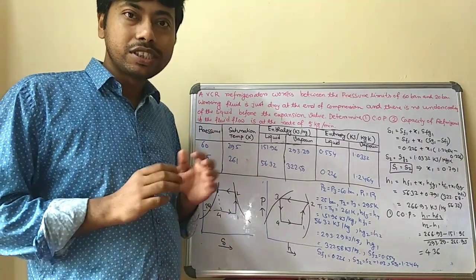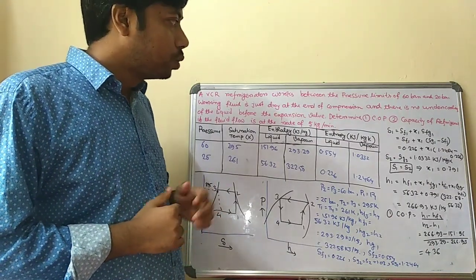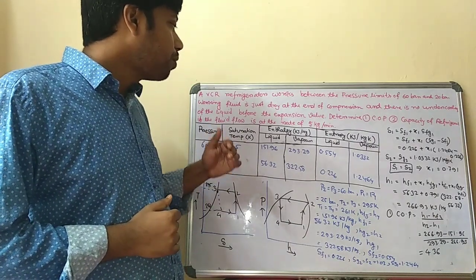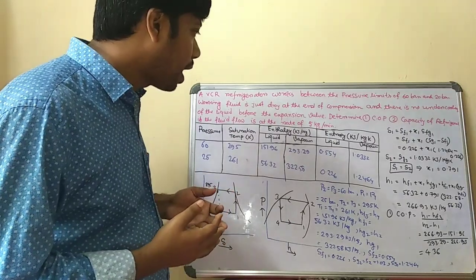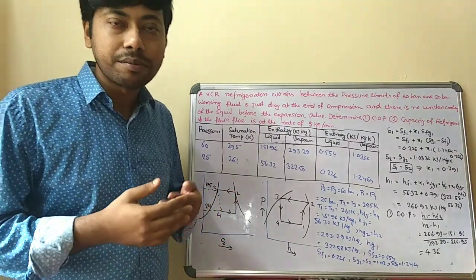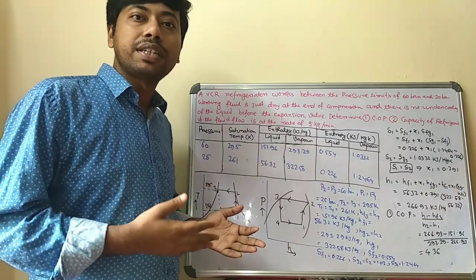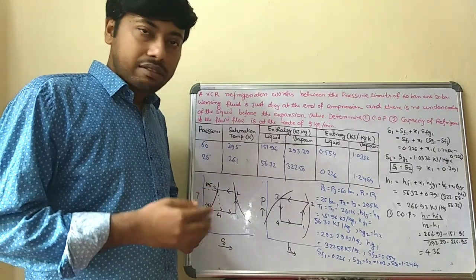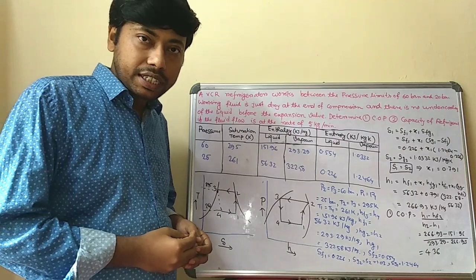Now you have to calculate or determine, first, the coefficient of performance. Number 2, the capacity of the refrigerator if the fluid flows at the rate of 5 kg per minute. So fluid flow at the rate of 5 kg per minute means the refrigerant flow rate is 5 kg per minute. First of all, you have to calculate the COP, the coefficient of performance, and the capacity of the refrigerator.